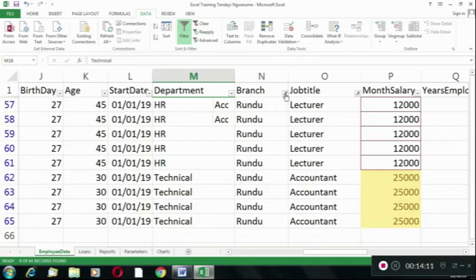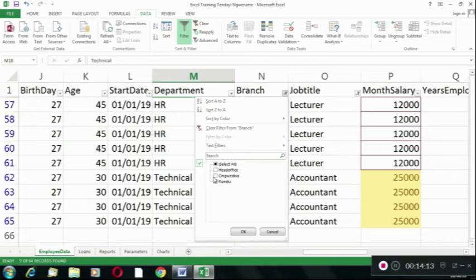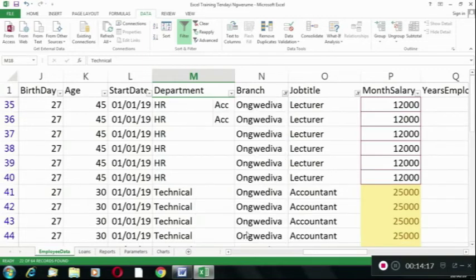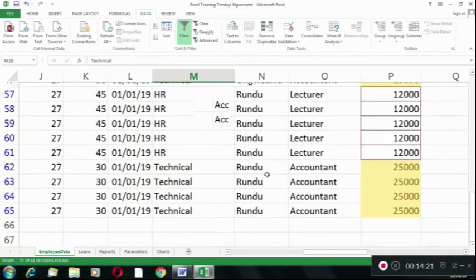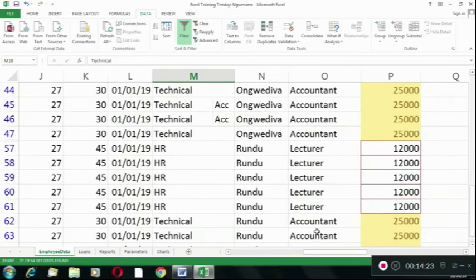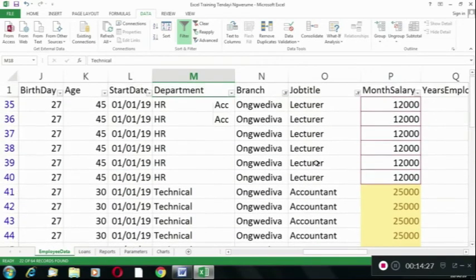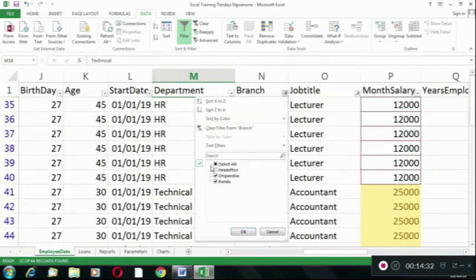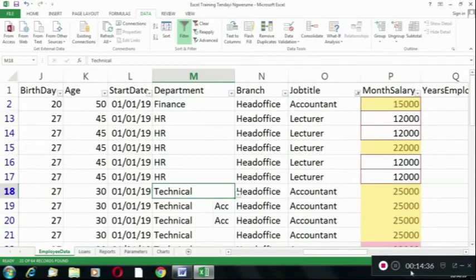Then we can say, okay, let's add Ngwerume branch to this search. So now we have got females in Ngwerume or Rundu who are either accountants or lecturers, you see. So the data is still there somewhere behind, but it is hidden because you have filtered it out.